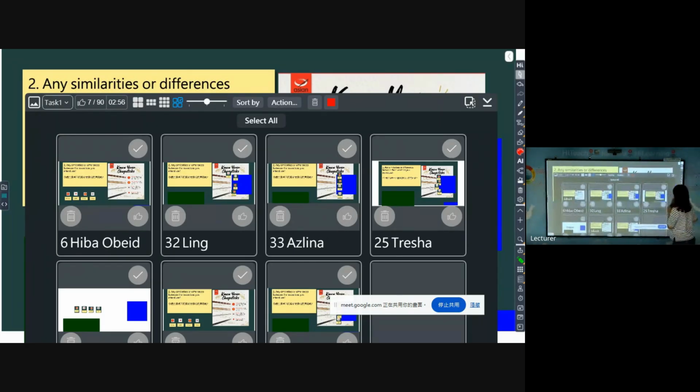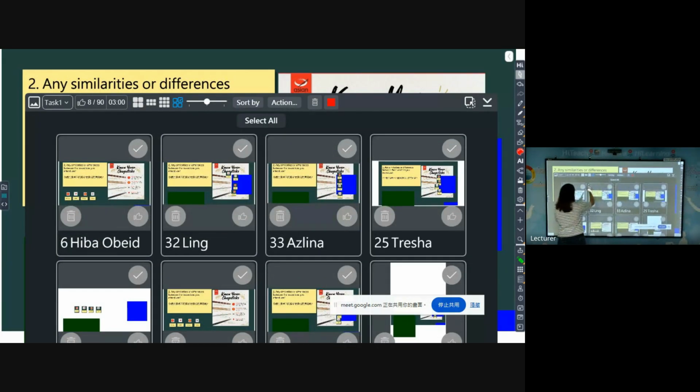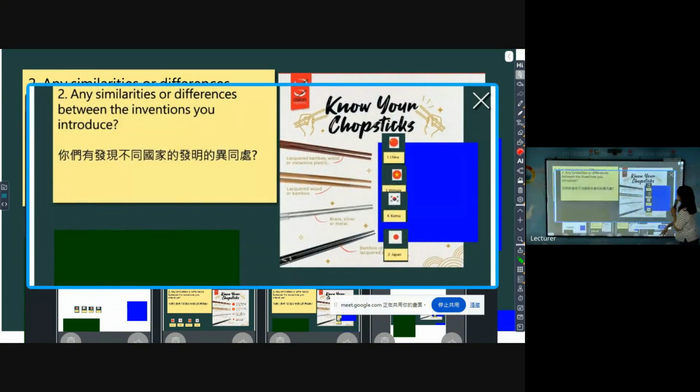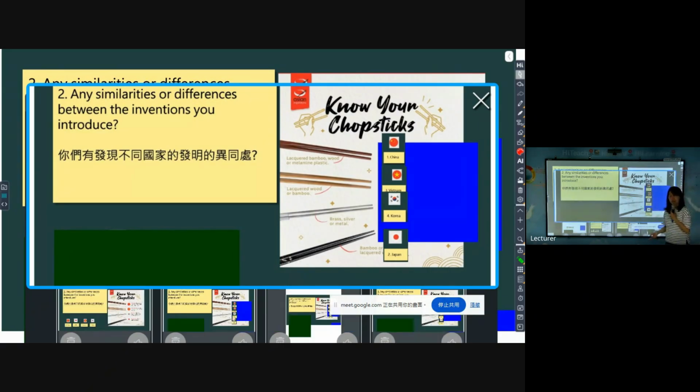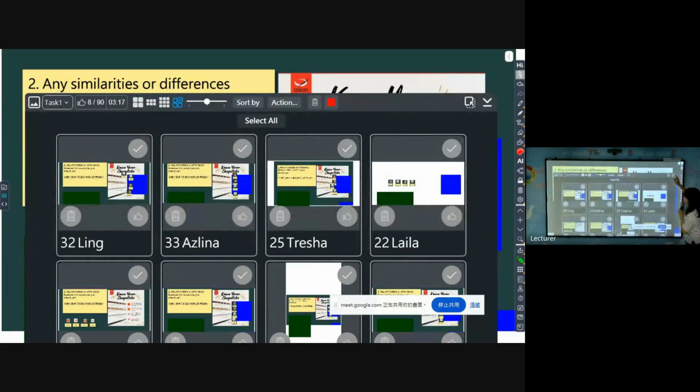All right, thank you. So I can put them all. There are many, right? Maybe I just select some of them. For example, this is from one of the students. You can see, okay, this is China, Vietnam, Korea, and Japan. And maybe you can ask her, why do you think that way? Because due to the limited time, we probably cannot ask you one by one.